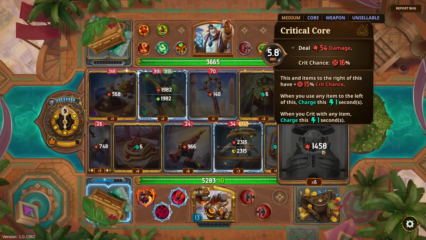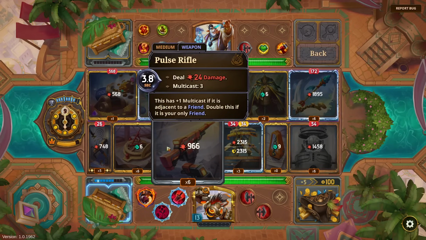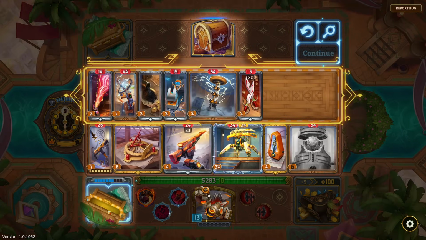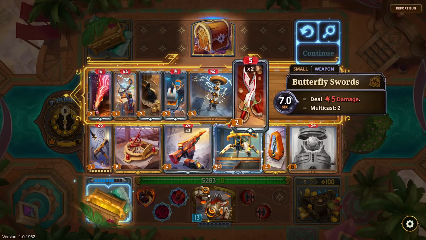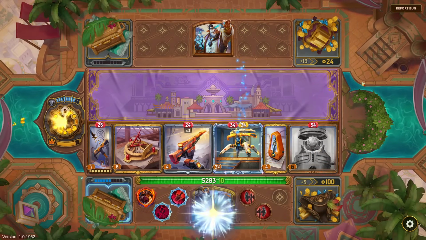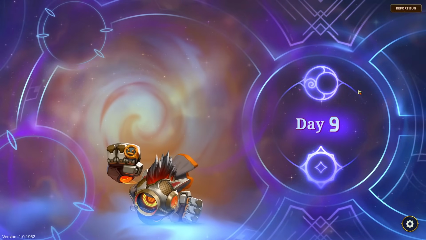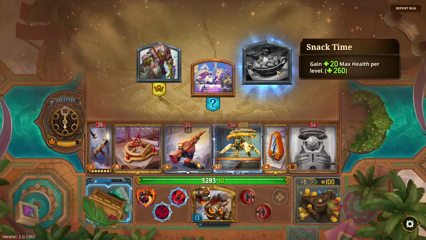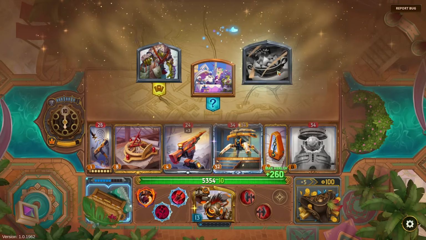The critical core is still very responsible for damage. I mean, Pulse Rifle and Uzi are. Uzi? Well, I guess they are scaling every time I crit at least, so makes some sense. Another 520 HP, thank you.